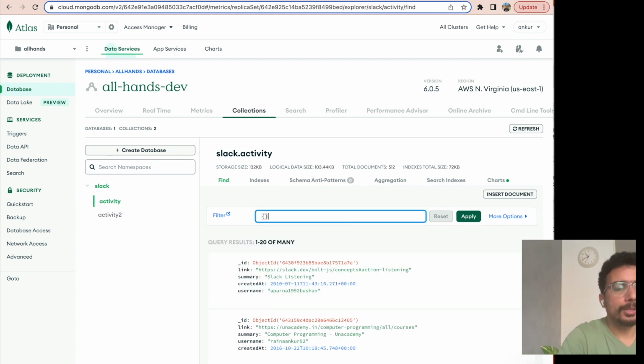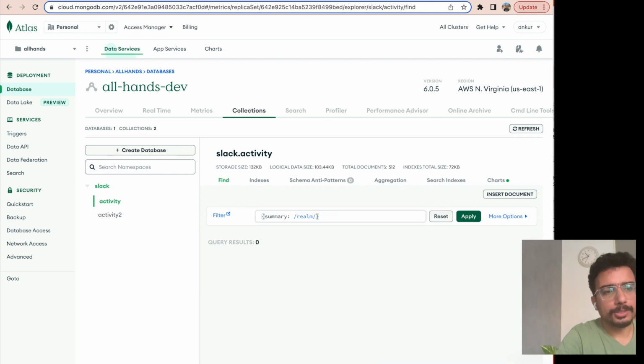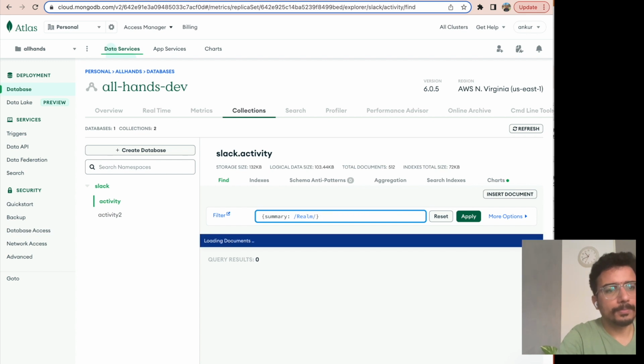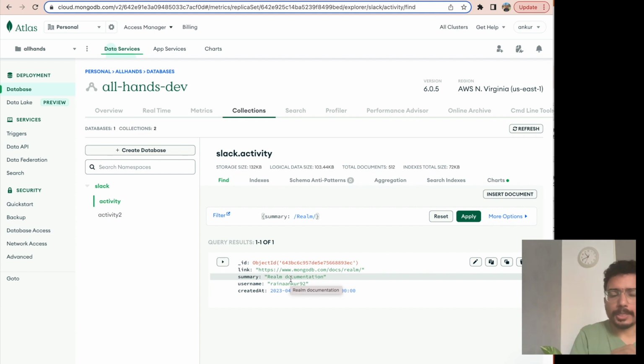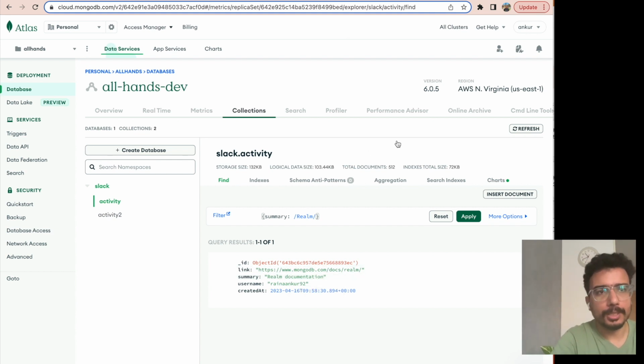Our summary will have a realm somewhere there. So let's take a look. Realm. So this is the Realm documentation that we sent, the command that we sent from the app home, that data was received on the database.